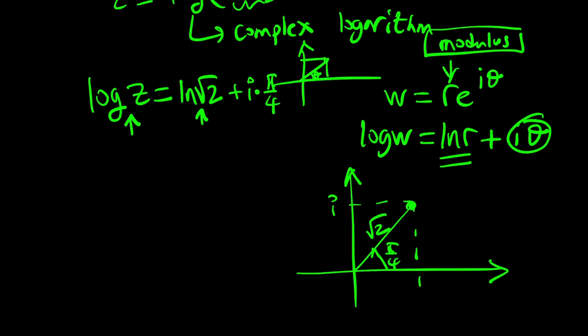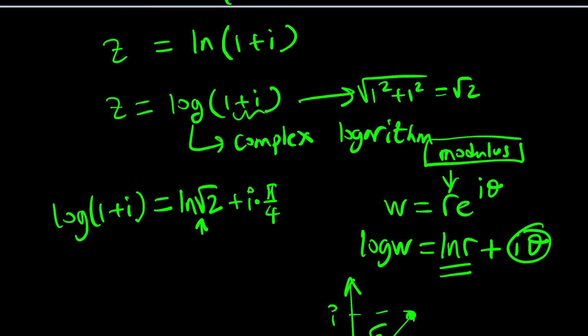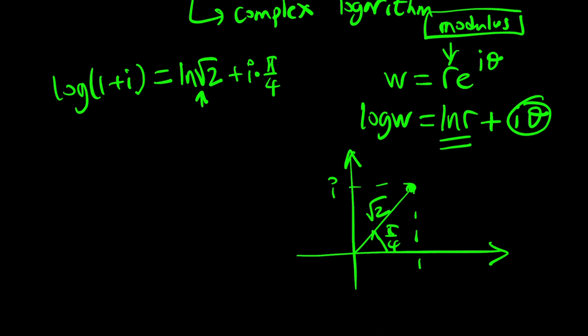And let me go ahead and delete this. This looks weird here. Okay, here we go. So that should be the answer, right? Or I guess what I meant by this is log(1 + i) is equal to this. Okay, so great. What does that tell you, though? Is that the answer? Maybe.